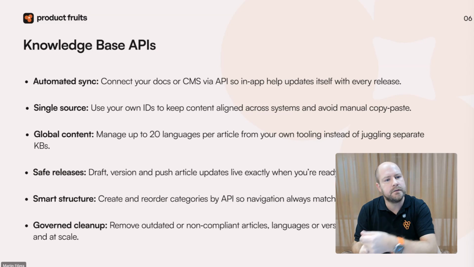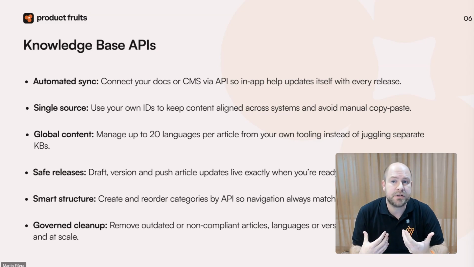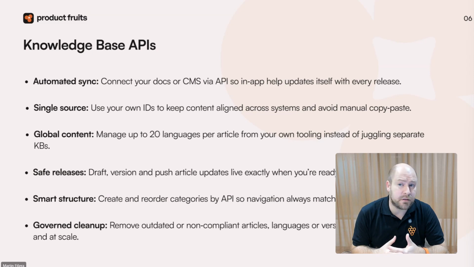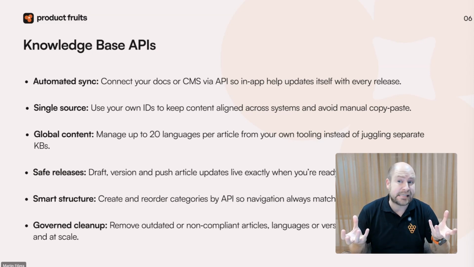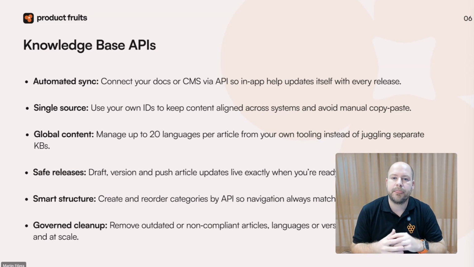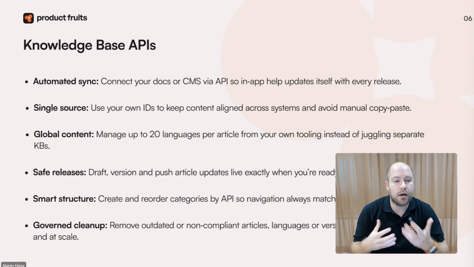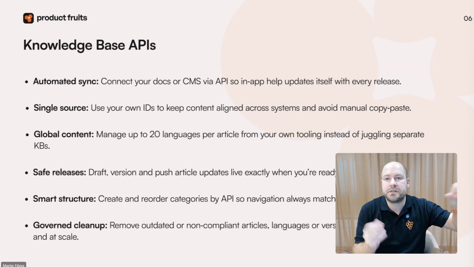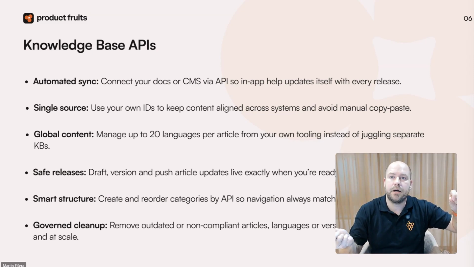So we can either migrate this stuff to us if you want to use us as a primary source of truth. If you don't want to use us as a primary source of truth, which is fine, but you want Elvin to know about certain things and keep this knowledge in sync, this is the way to do it, right? For that, you need some initial work from developers, but then once you have it, it's automated. It's automated for you, so you don't have to do it all the time. The initial setup just requires a little bit of dev work, nothing crazy there. But then through those APIs, you can make sure that if you make a change in a content management system, it automatically propagates in our knowledge base.